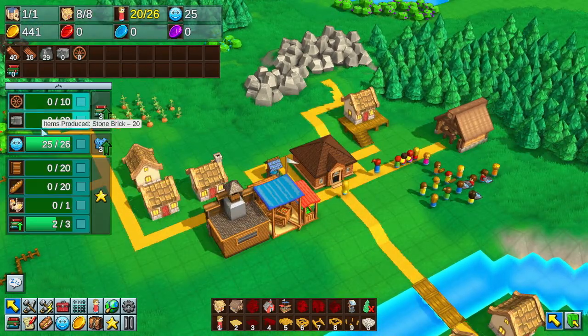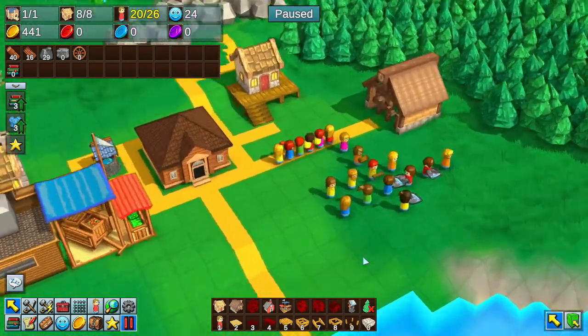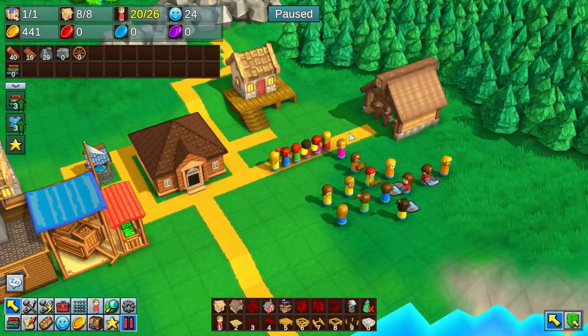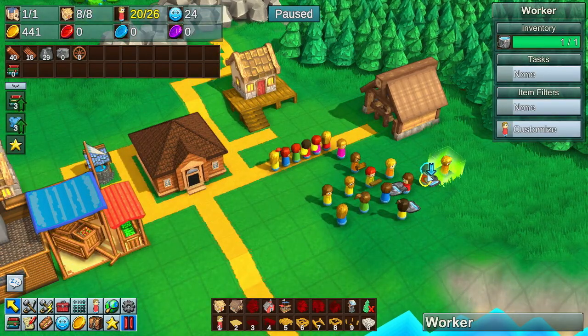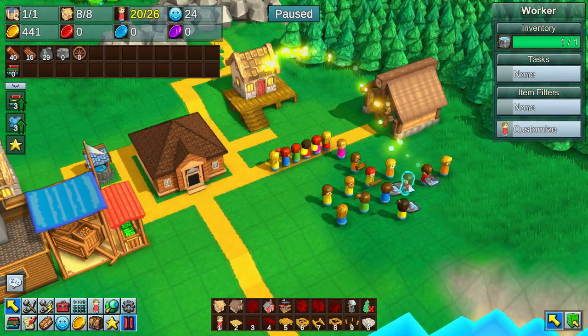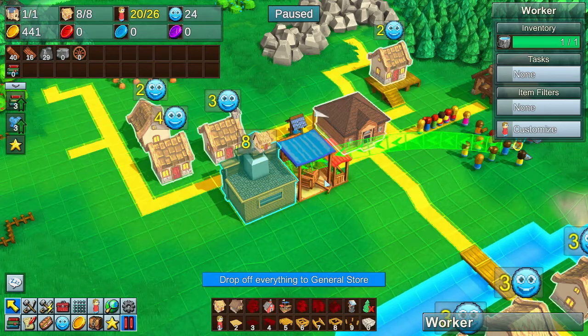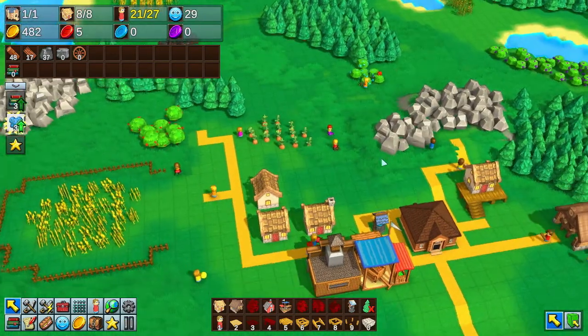We also ranked up something over here, the happiness thing. Oh, we actually dropped happiness a little bit because they aren't doing anything right now. So I need these guys to drop what they have in their hands. So I'm going to have them go to the houses they need to drop the stuff off in their hands. And then I'm going to arrange everybody to go to these stores really quick. So hopefully this works a little bit better.